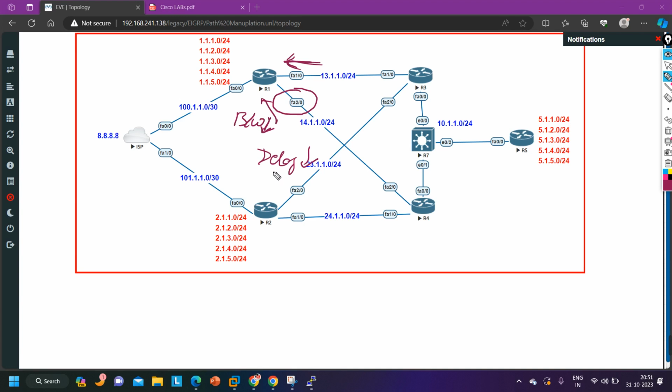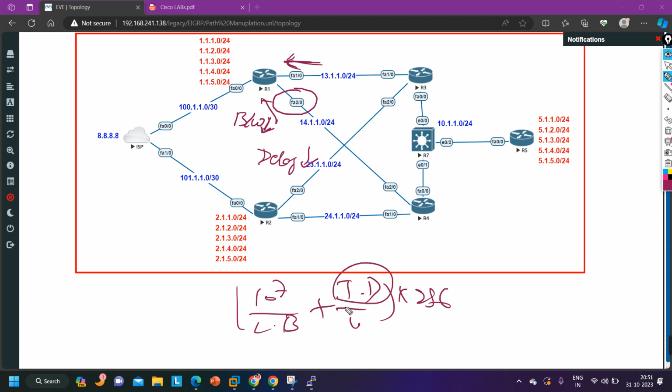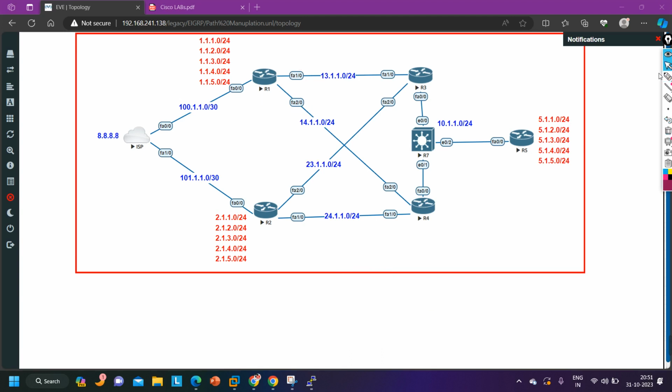Decrease, because delay is directly proportional to metric. The formula is: 10 raised to power 7 upon least bandwidth, plus total delay upon 10, whole multiplied by 256. So delay is directly proportional and bandwidth is inversely proportional, right? So either we can use bandwidth or delay.